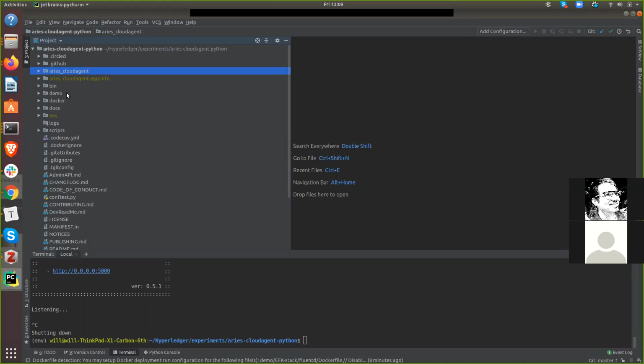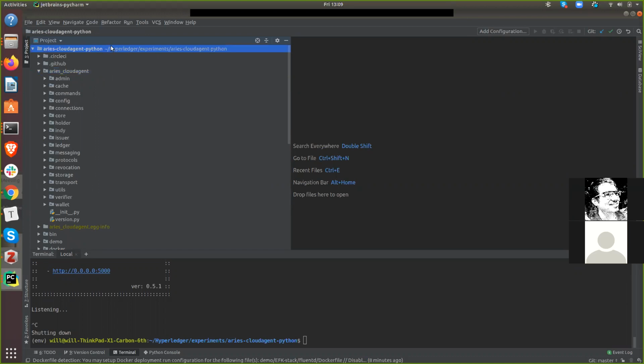Okay, so this is a demo of the Aries cloud agent, specifically how you can write your own protocols for a cloud agent. Yeah, and this is just a repo that you can download, the Aca-Py repo. Yeah, there's the Aca-Py repo, and then really this folder, which is the cloud agent. That's all the code which runs your agent.